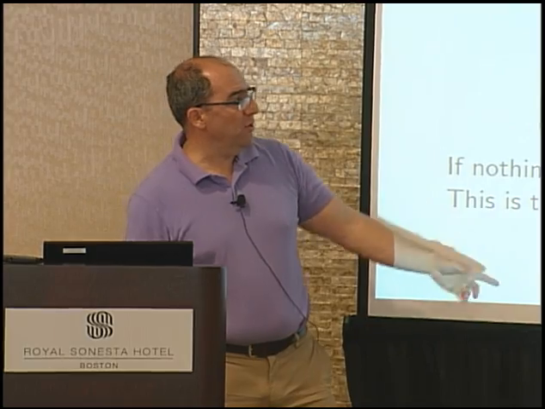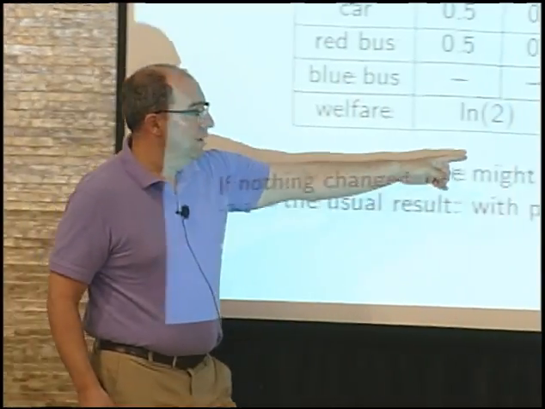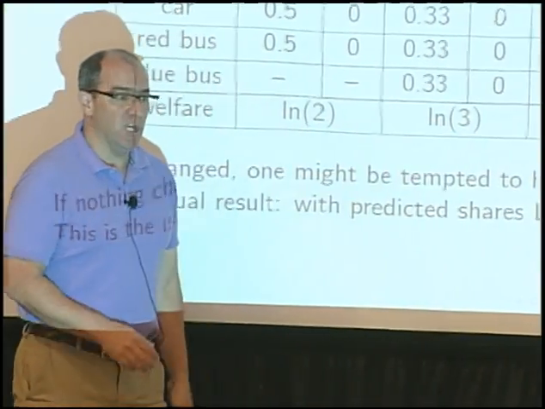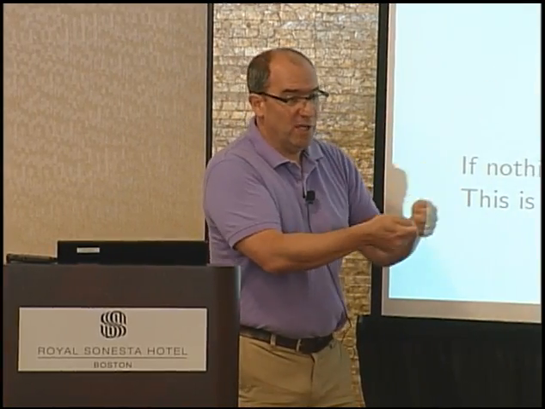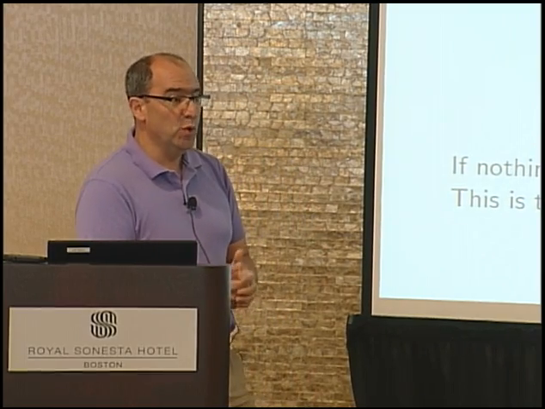So the psi's of all three should be 0, and then if I want to compute the market shares, it would be a third, a third, a third. That's what the Logit model would predict, and you would, of course, get this increase in welfare. And in some sense, they cannibalize each other, and that's what the Logit isn't doing.